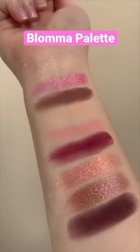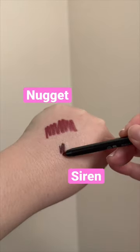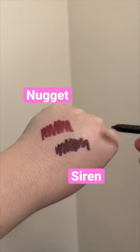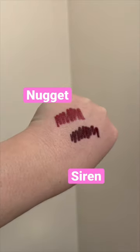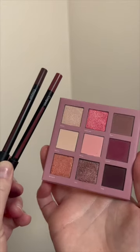They're really pretty. This collection also includes two crayons — there's a berry pink and a burgundy one, and these can be used on the eyes, the lips, the cheeks. You can kind of use them wherever you want, which is awesome to get creative. I'm super excited to play with this collection. Let me know what you guys think.